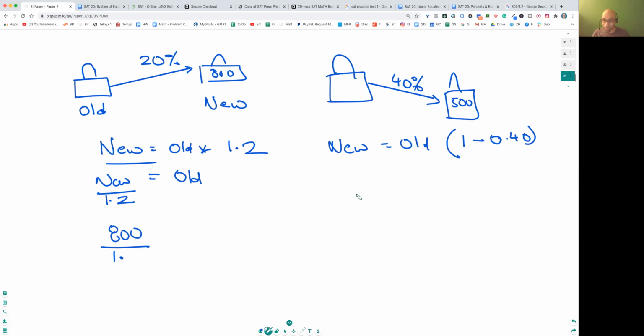So be careful, guys. New is equal to old. So what is the new? The new is always the right-hand price. So 500 is equal to old, which you can take as X if you want, but it's just old times 0.6. Some of you have just joined in the past 3 or 4 sessions, and we haven't done this. You're going to see this whole section, but this is just a quick reminder, because the test is coming up for some of you. So now you divide it. You get 500 over 0.6, and that's 833 point something. So that's your answer. That's the first hack.